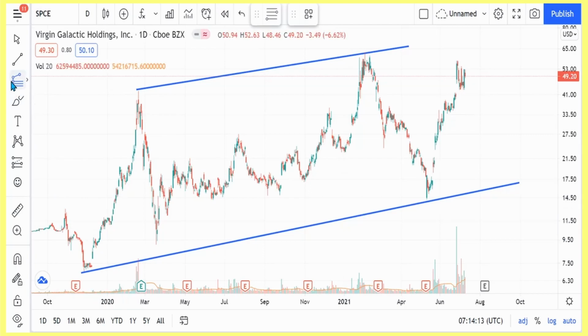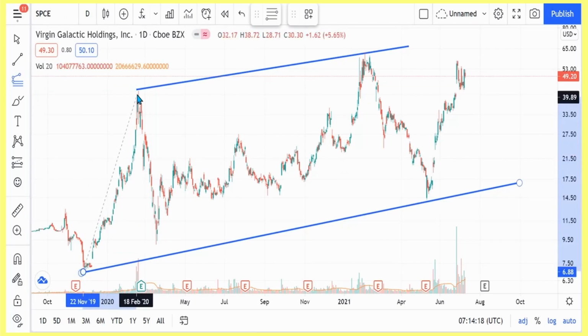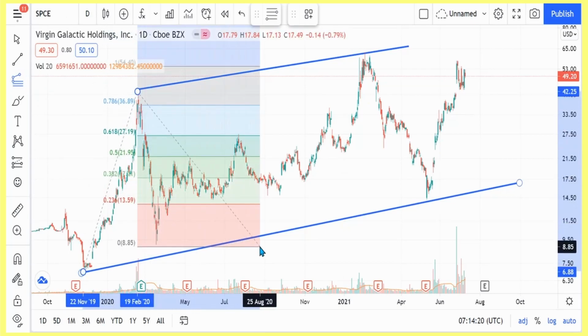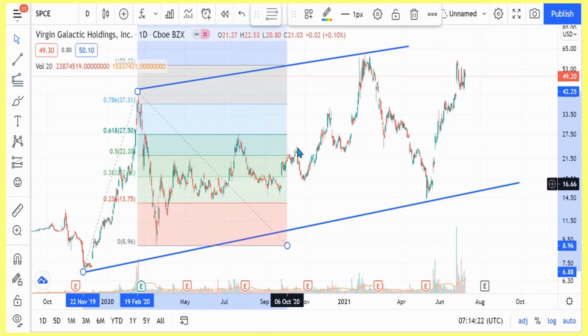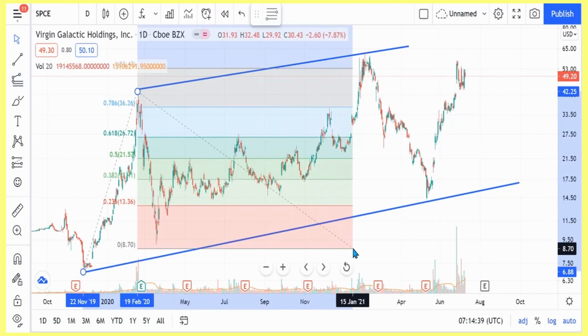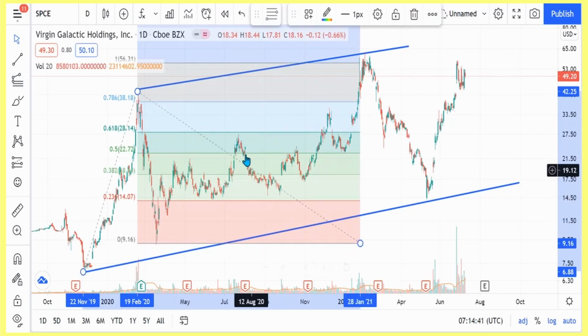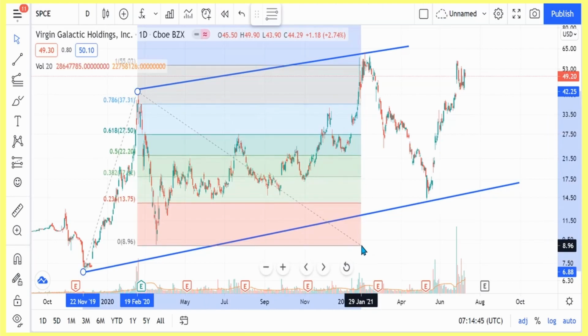So let's take this Fibonacci retracement tool, and we will take it from the low to the up and to the low, and we can see here. Okay, the stock took a long time to move up, so buyers took a long time to push up, but the seller took a very short time to pull it down. So in terms of theory, we have to use level 0.618 as our target. Okay, let me adjust a bit. You see our target is somewhat achieved, somewhat touched in the first attempt.